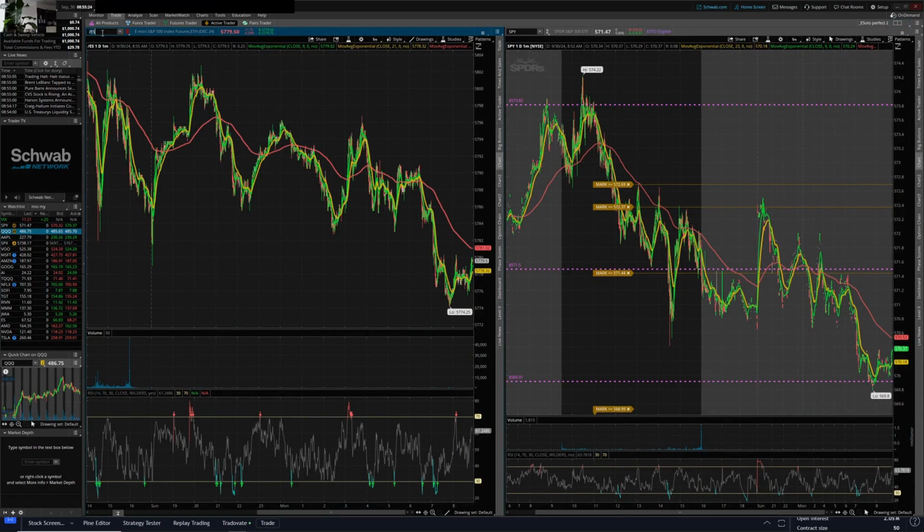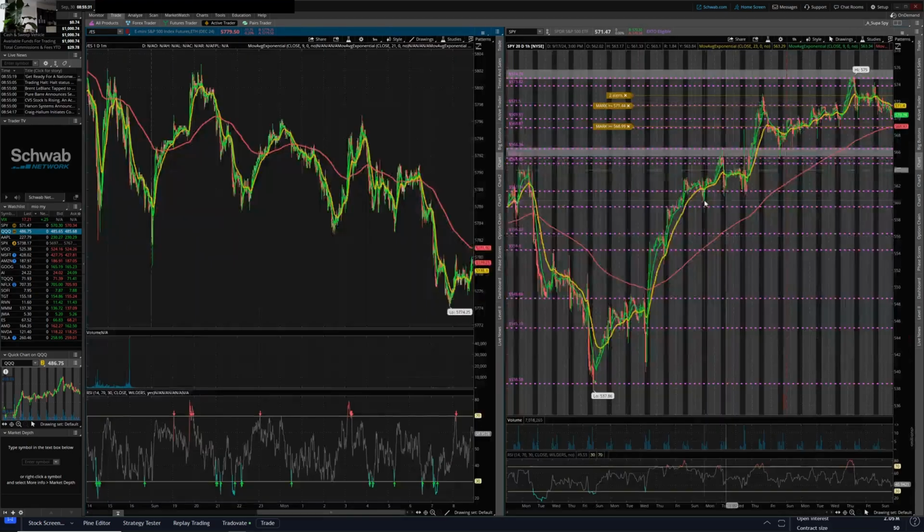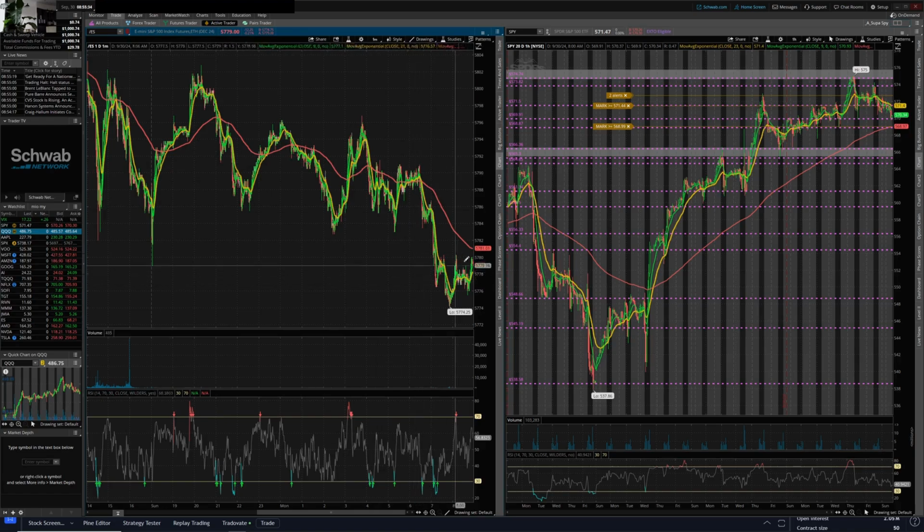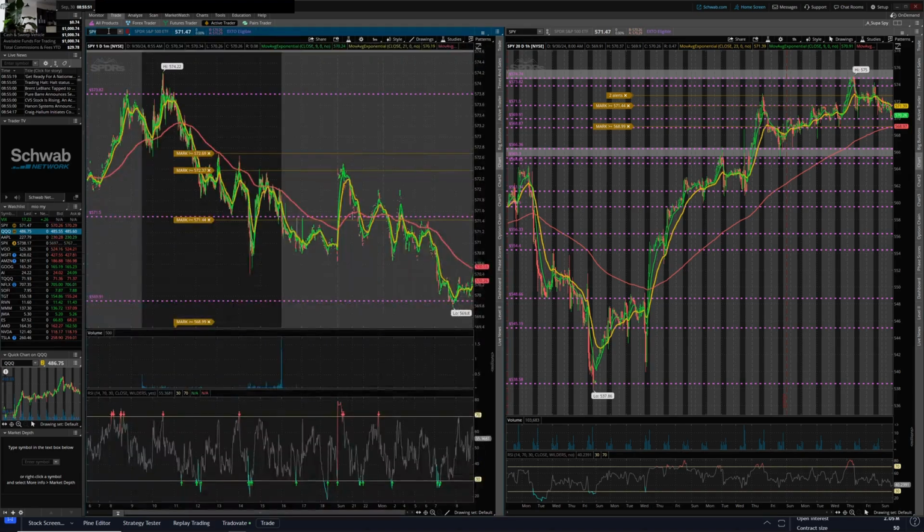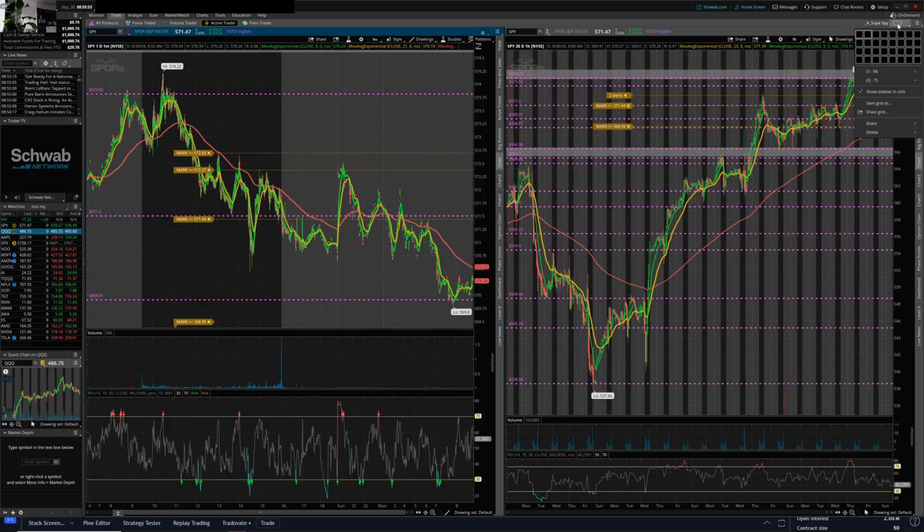Perfect too, this should be SPY, and then this one's going to be SPY as well. Actually, I have a SPY setup. Let me go get my SPY setup. A Super SPY. So Super SPY is my setup right there. I don't know why it's still showing ES. And then you can just save grid as, save, OK. Now you've got your grid. Why is this still ES? SPY, darn it. Did I not hit enter? I probably didn't hit enter. But anyway, you save the grid as that. So now Super SPY is SPY like this.